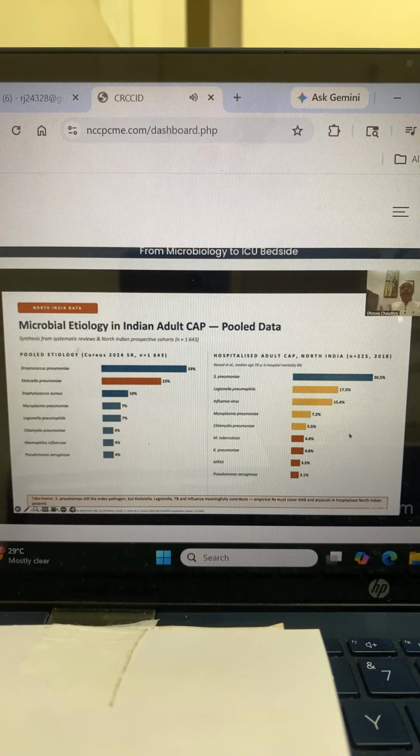So in a nutshell, if I summarize this, Strep pneumoniae is the number 1 bacterial pneumonia, followed by Klebsiella pneumoniae if you have got additional morbidities. But Legionella, influenza, and Mycoplasma are not uncommon. Therefore, when we are making a diagnosis, you need to look into it, because the empirical antibiotics will entirely depend upon the organisms which are likely to be the cause of this.